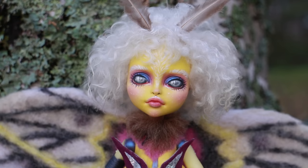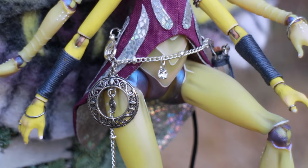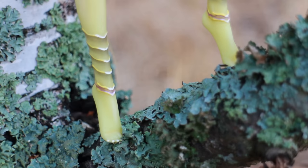I added some extra details off camera, like her belt with the crystal bottle, piercing on her lip, and an extra O-ring to keep the deep neckline of her garment where it needs to be.